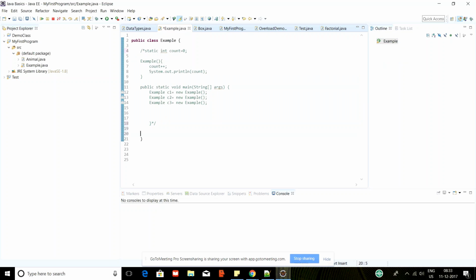Suppose I write a static int a equal to 3 and static int b. Suppose I'm writing a static method, static void math, int x.